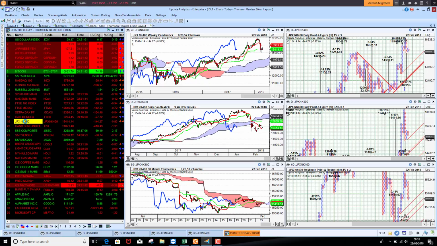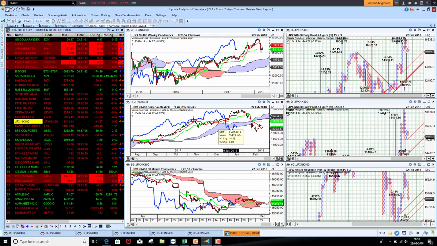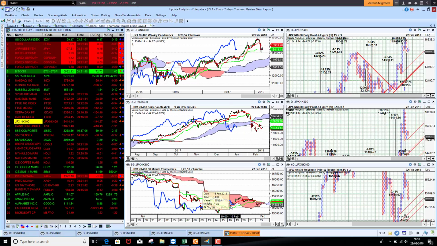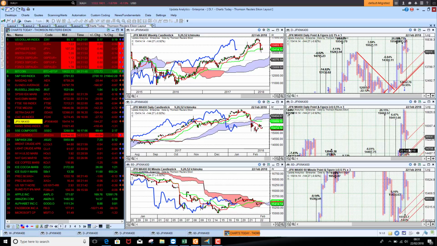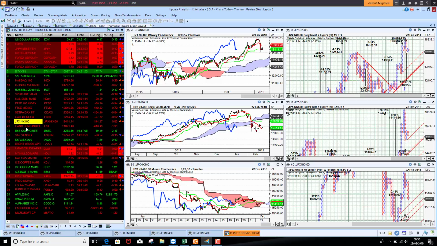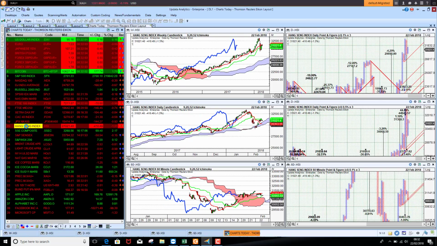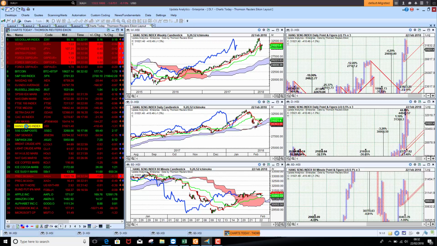Looking at the Japanese market, worrying that the lagging line is through the cloud, prices below the cloud on the medium term, and it looks like we're falling away. Short term we're bearish, with a downside target of 1.4%, and a really big downside target here of some 20% on the medium term charts, not yet activated. So all these markets are just looking in a worrying phase until we can see clearly that we are going to go to higher highs.